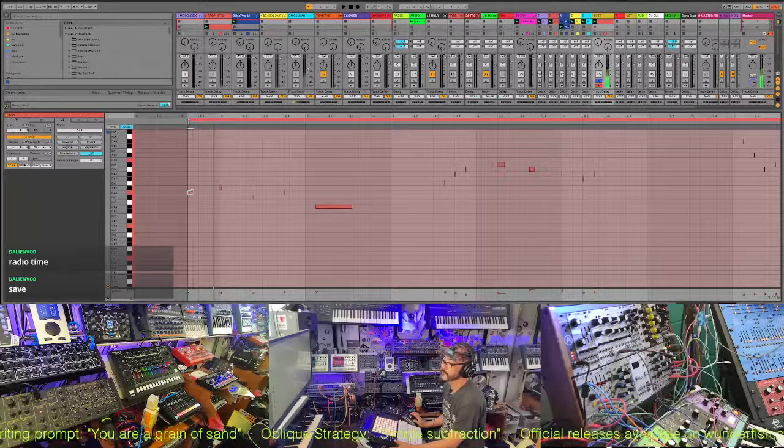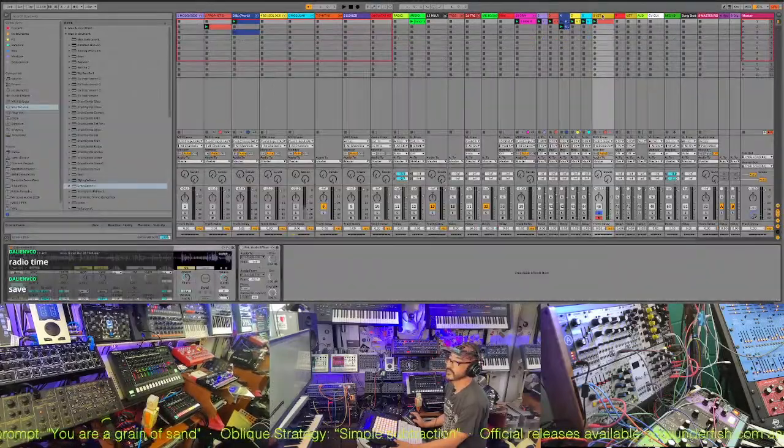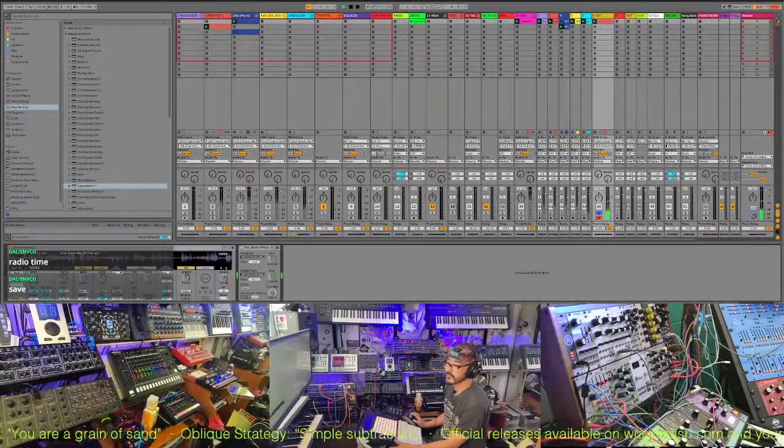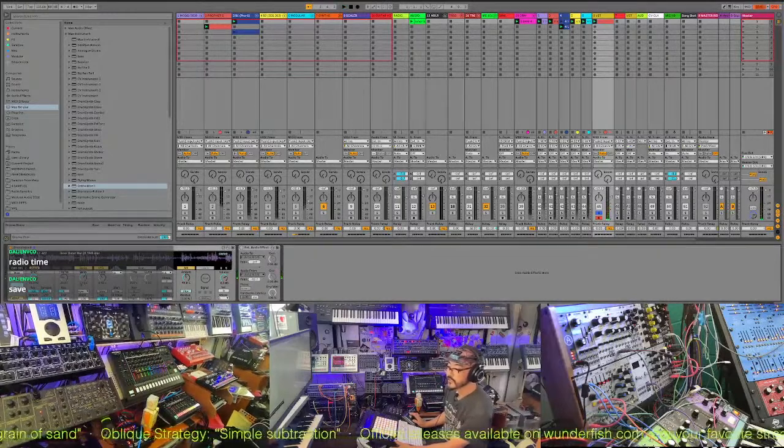And actually, so we don't get any weird harmonics, maybe we keep the spray, but the grain stays kind of small.